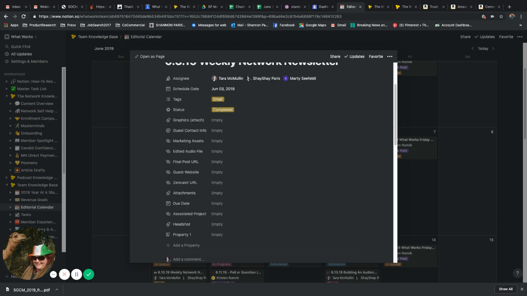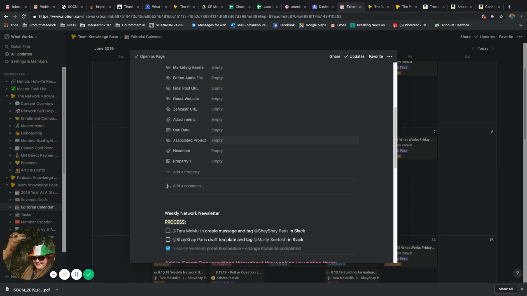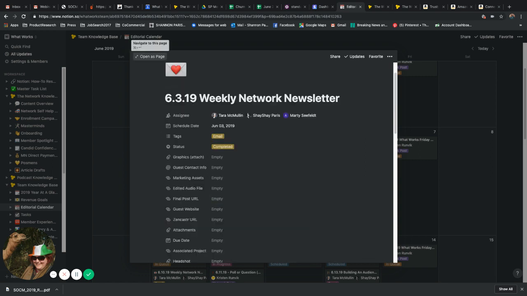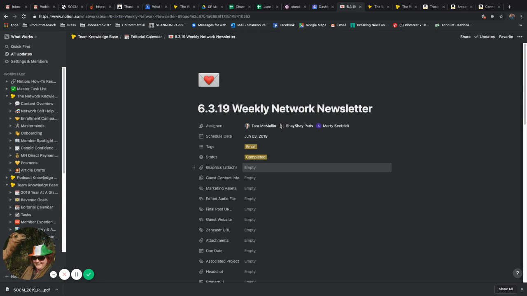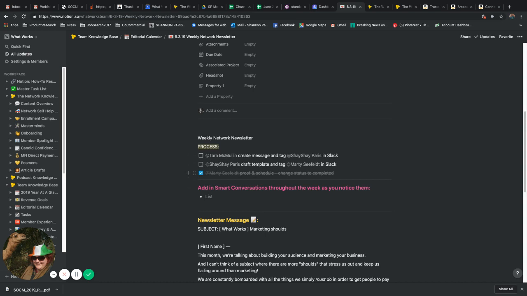That's one thing I'll say for this type of calendar. When you make a standalone calendar and add a property, then that property applies to all events that happen in the calendar, if that makes sense. You can change your view of those properties in different views so that not everything shows up. But when you're working on a single event within the calendar, you're going to see all those properties. So I'm just going to make this a little bigger for a second just so we can see it in its fullness.